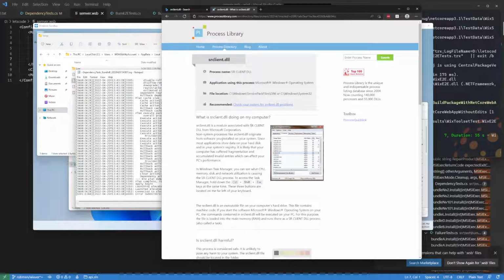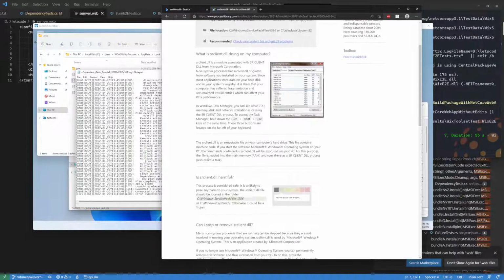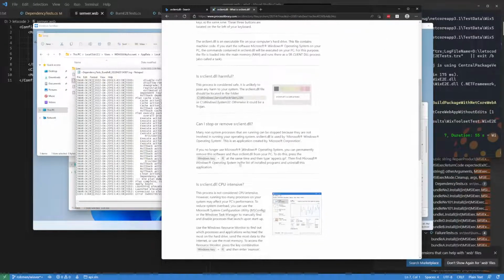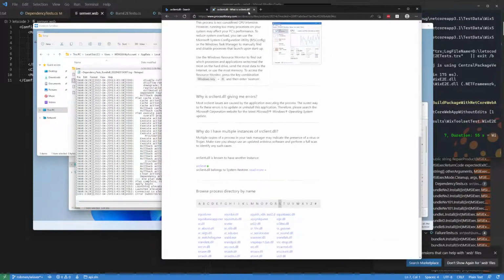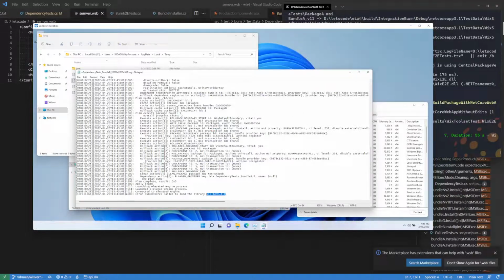SR client DLL. Yes, for Microsoft. Thank you. What's it used for? No. No. I really want to know what it was. My guess is it all correct. Oh, that's unfortunate. I really kind of hoped that that would just work.